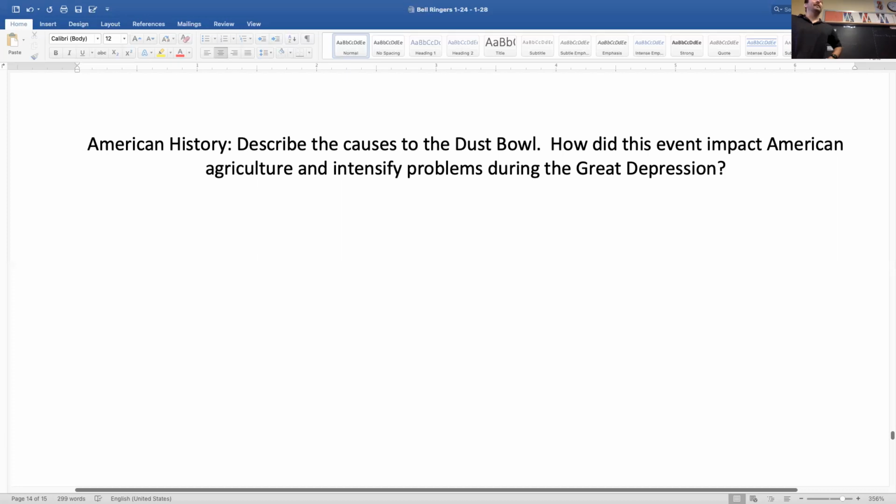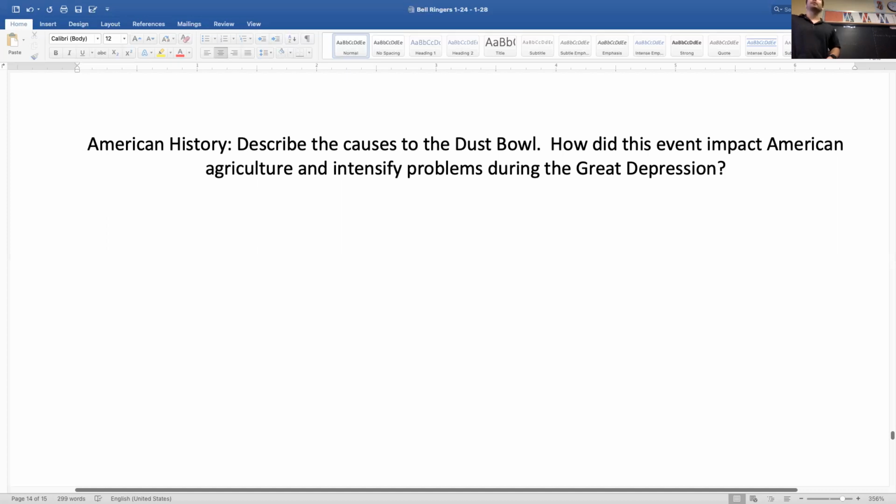Cassidy. All right, good job. Overgrazing by cattle. I know it sounds ridiculous, but just the introduction of livestock, cattle to the Midwest, causing many impacts to the ecosystem and really ripping up the environment, ripping up that vegetation that's holding down the soil, with poor farming techniques and introducing livestock. This is going to cause many problems to the environment in the Midwest, right? So all these impacts kind of work together. And obviously, poor farming techniques and practices, overplowing the fields really didn't help anything out at all.